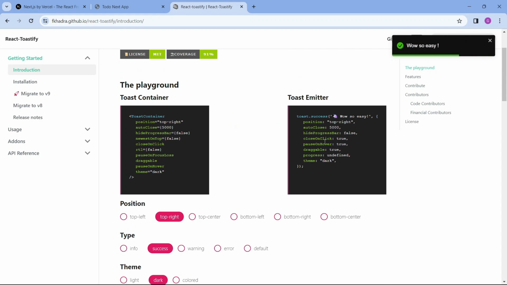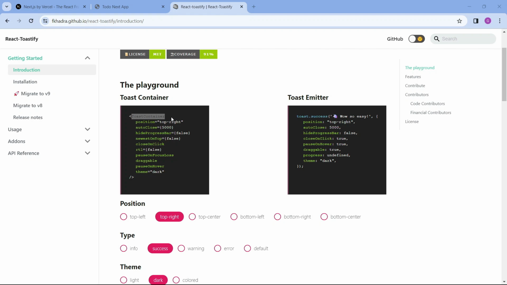Now we have to copy this theme property, theme equal to dark. We can provide this property in the success method or the toast container, any one of these two. We want all the toasts in dark mode, so we will add this theme dark in the toast container.